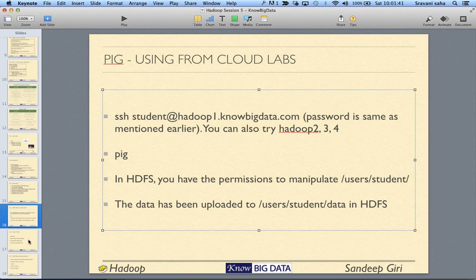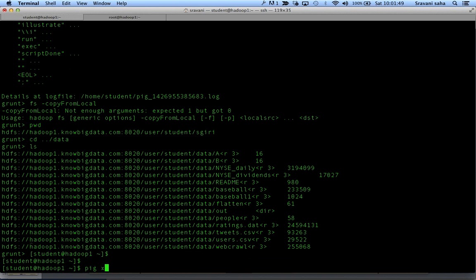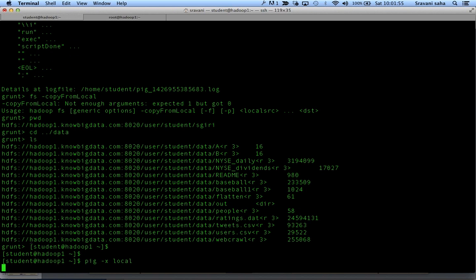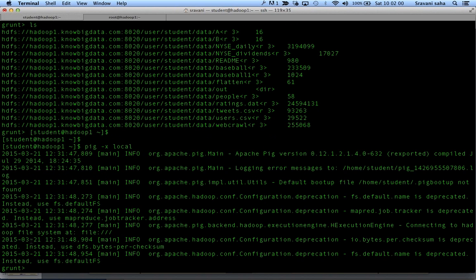All right. The other thing is, in case you are just testing things, you can run things like pig minus x local. Do you remember our MR unit program? When we were doing testing, it was running your MapReduce locally. So basically, that is a Hadoop emulation on the local machine. So pig minus x local is local. Whatever we do, it would not bother Hadoop installations.